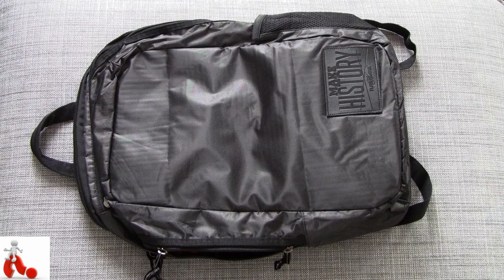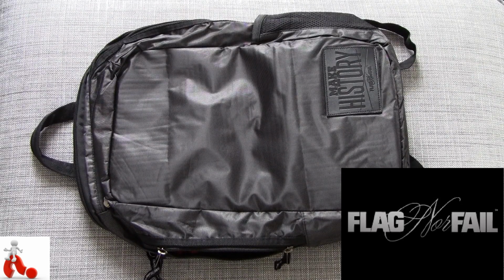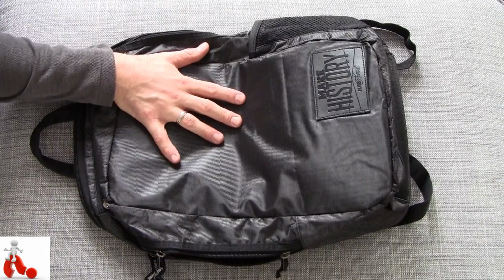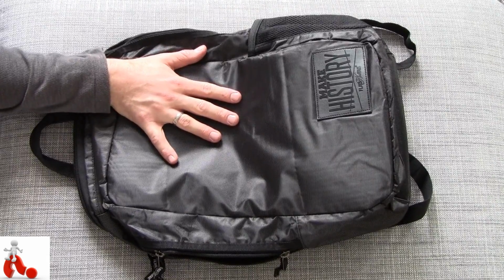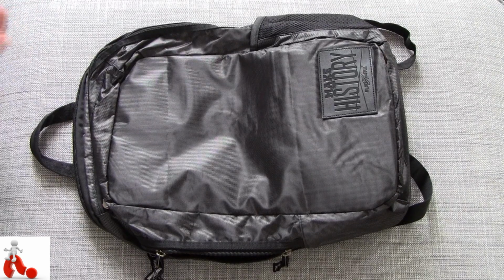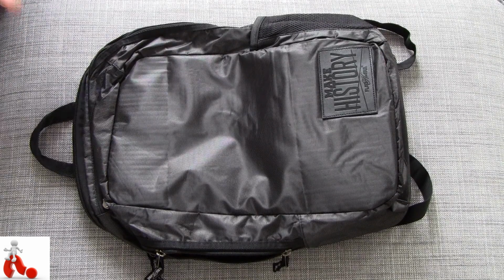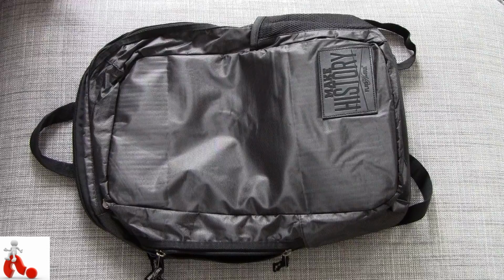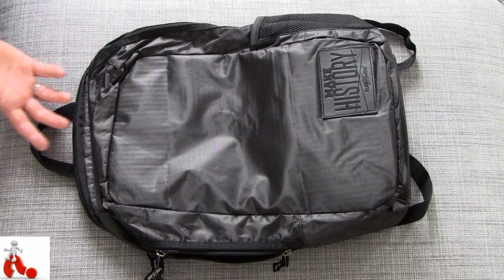So here we are. This is the Fail EDC Backpack. In the video where Rob Bailey describes the design and the thought process behind this backpack, the main theme is that he wants to simplify his life, and this backpack is actually a pretty good example on how to simplify things as much as possible, to declutter everything you do. His main argument is, if you add more things to a backpack in this case, you'll start using them even if there's no real reason to use them. So this backpack is an exercise in simplicity.